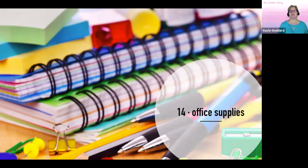Office supplies. Oh my gosh. I don't know what it is. This is the school year, right? When school starts, and then there's office supplies, school supplies everywhere. And I think there's something about how we all got so excited about getting new supplies at the beginning of the year, and how that translates to adulthood is that we just want to go in and out of Office Depot all the time.